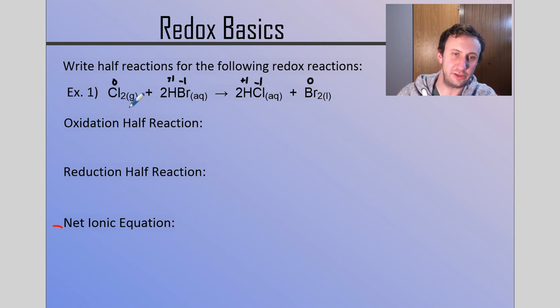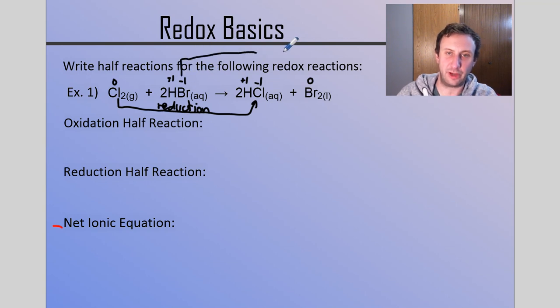So as you can see, chlorine goes from a charge of 0 to a charge of -1. It's getting more negative, so this is reduction. So NER, right? Negative reduction. Well, if I have bromide going from -1 to 0, this became more positive and went towards the positive end. So this is POO, positive oxidation. So if I want to do my oxidation half reaction, that's happening to bromide.